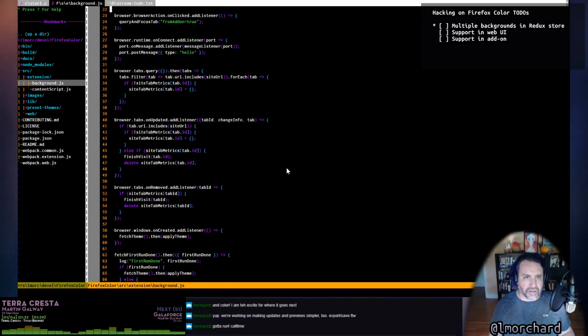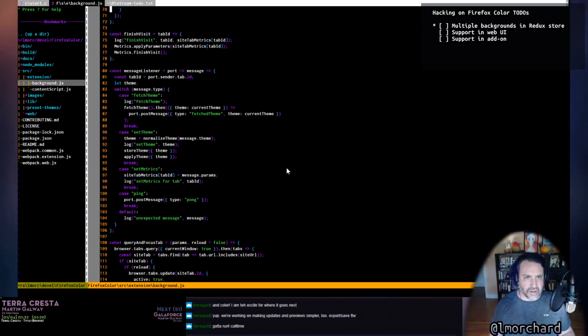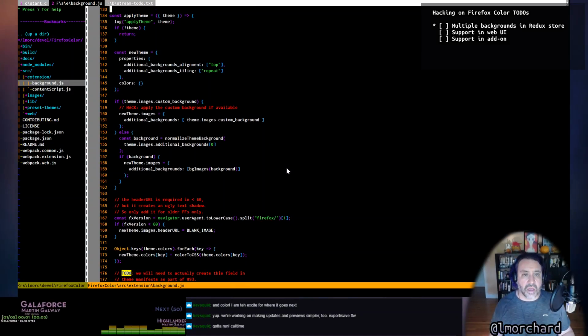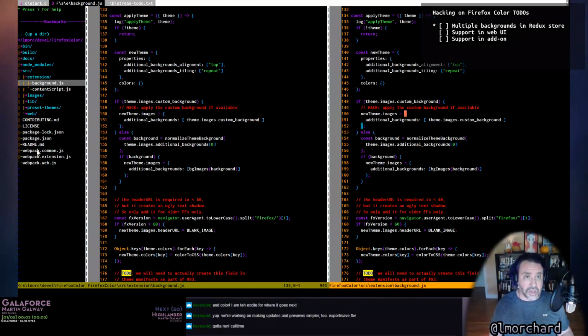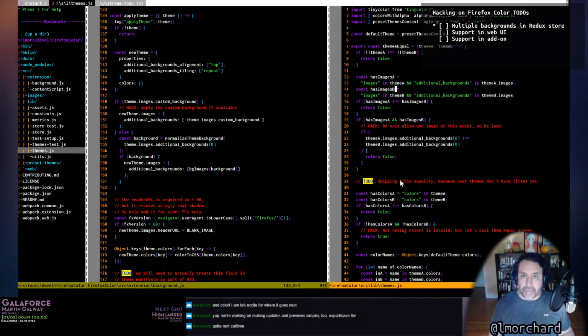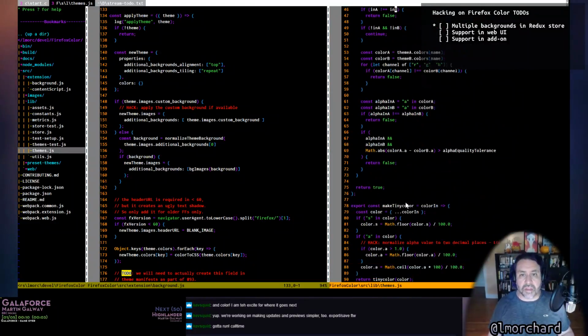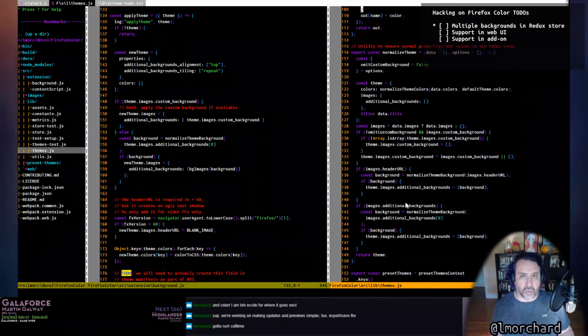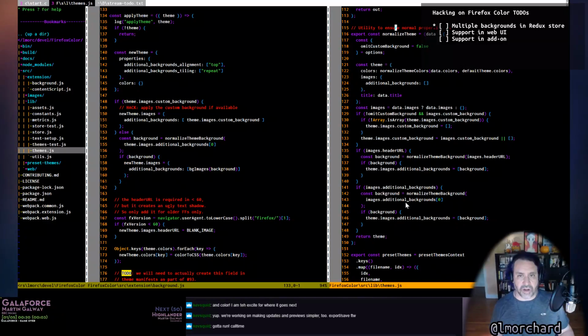The important part down here is apply theme. You know what else is important? It's going to be normalize theme. So I've got a function here that takes in data that claims to be a theme and normalizes it to what is in fact a valid theme, even if some parts of it are empty. So I can feed it bad garbage and convert it to garbage. So, looks like I'm already doing the right thing.